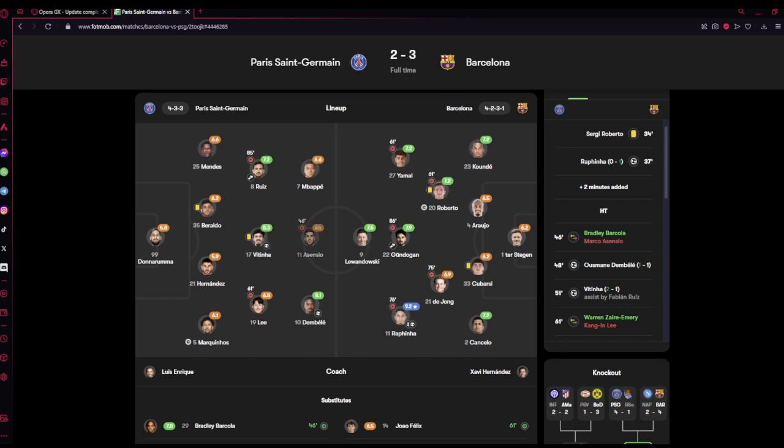Whereas with PSG, Asensio I think is a very elegant player. I personally rate Asensio a lot. But PSG just did not have the outlet. PSG's outlet is knocking Mbappe or Dembele down, in those not even transition moments, but just in general, if they can get a quick pass off. But against Kunde or Araujo, that's certainly a bit more of a tough issue.